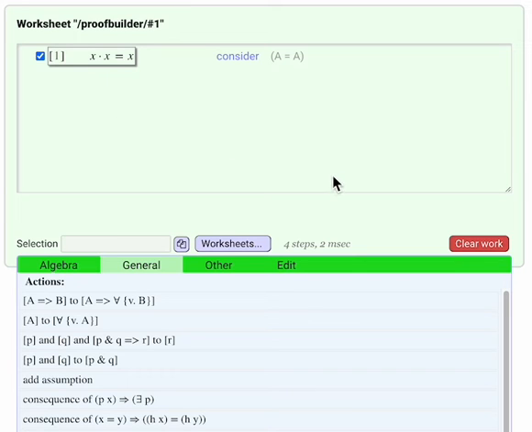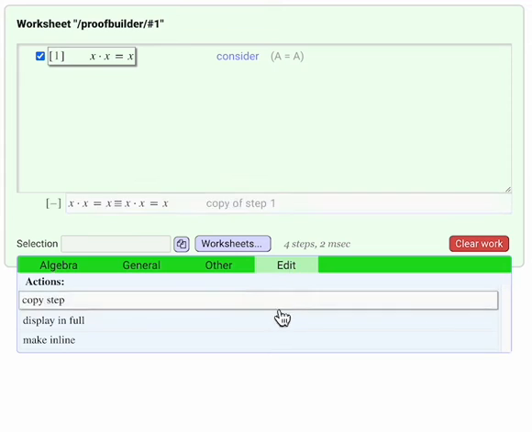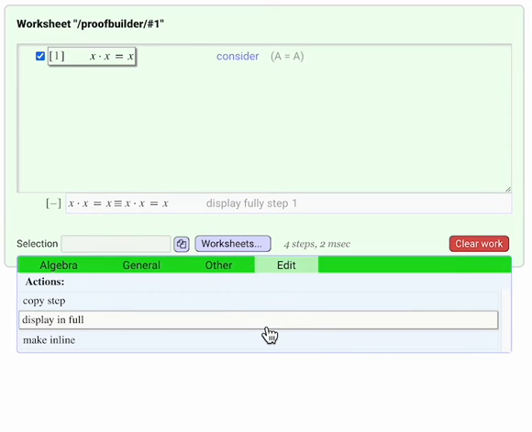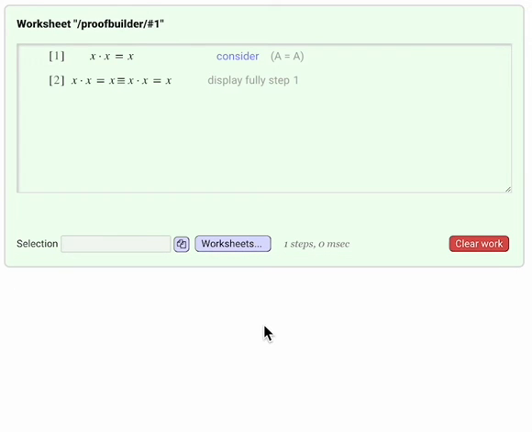And the command to show the full step is display in full in the edit menu. Click on that and we see that really any consider step is an equality or an equivalence, like in this case. That's an unusual kind of step, but it does help quite a bit with the clutter when you're reading it.